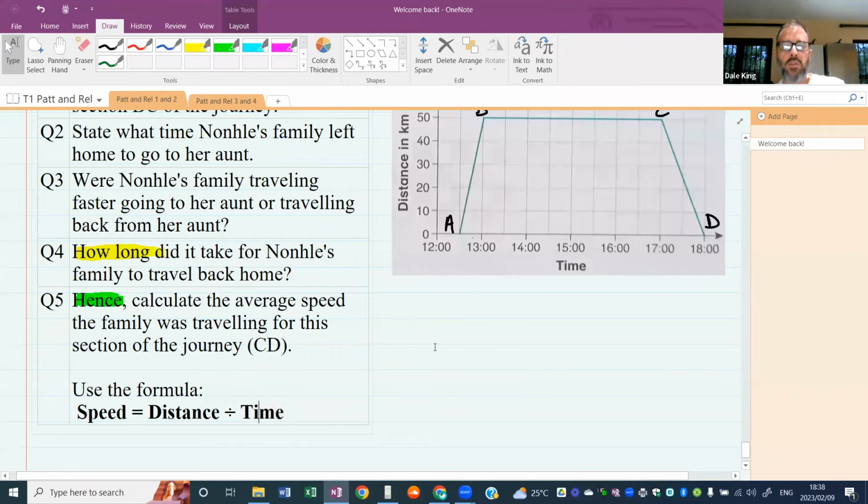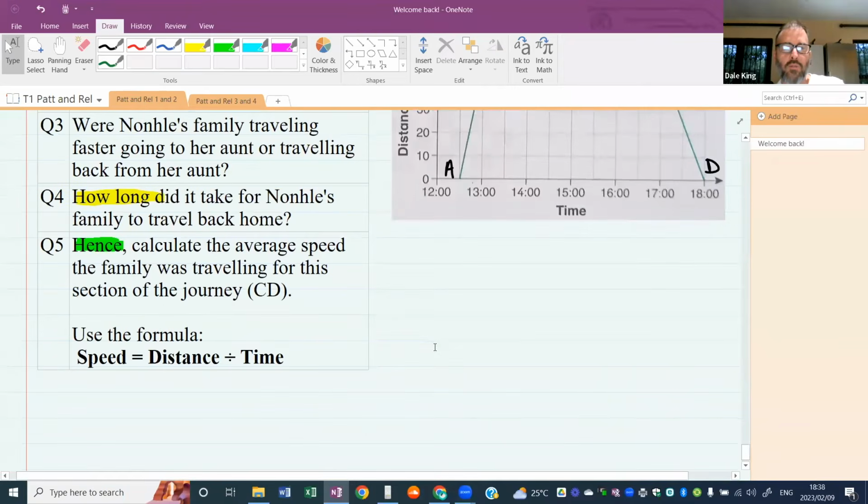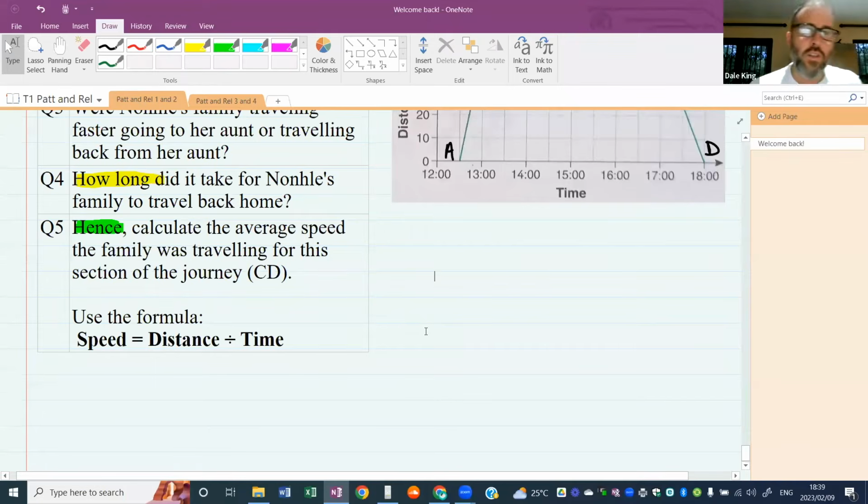So when the traffic cop stops you, says, sir, you were going 130 kilometers per hour. Okay, 130 kilometers per hour. So those are the units we have for speed. So it's got kilometers and it needs hours in there as well. All right. So you guys are going to do this.